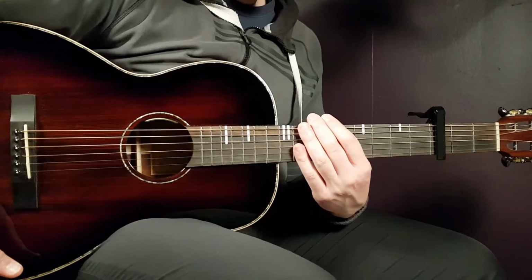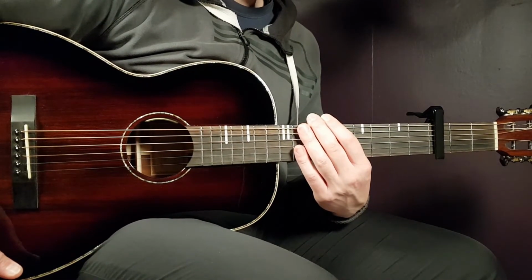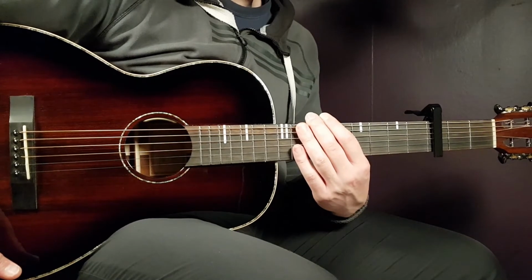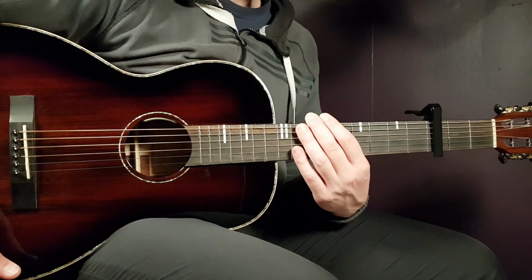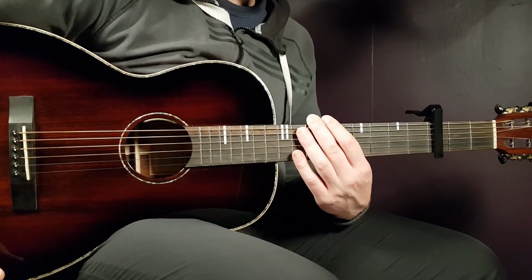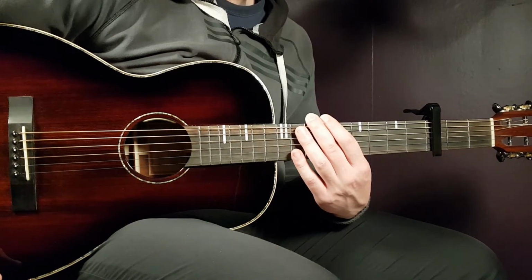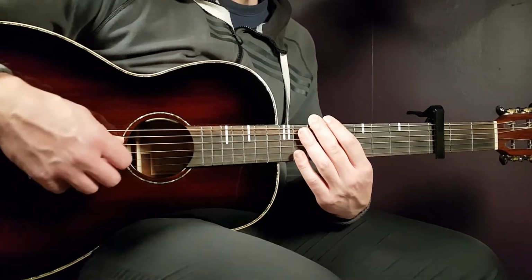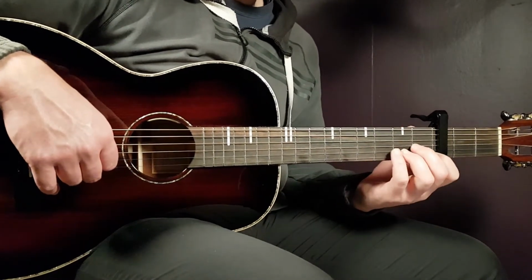Now from this time here on, there's nothing new for this song here. It starts right after with a second verse played in the same way as the first verse, another pre-chorus played in the same way as the first one, and the same goes with the second and last chorus played in the same way as we just learned the chorus. And then it ends with an outro, and this outro is played in the same way as the intro.